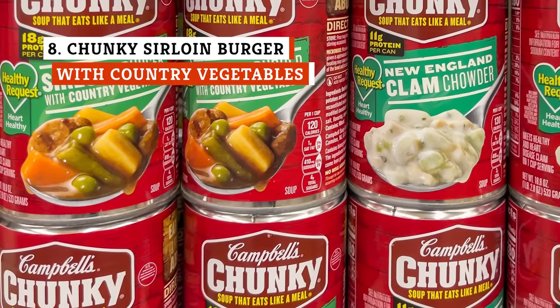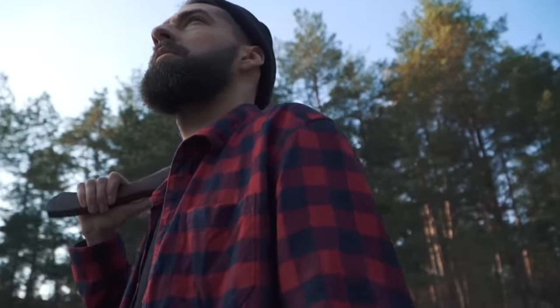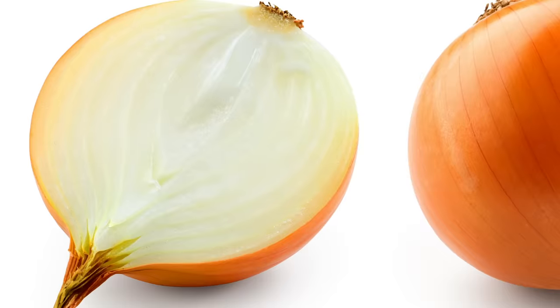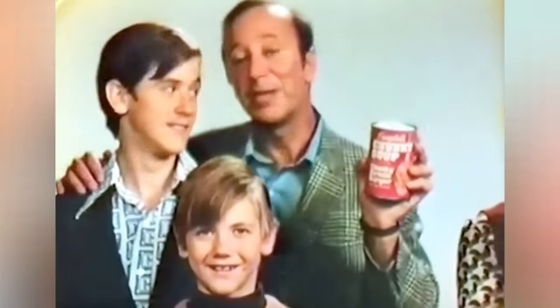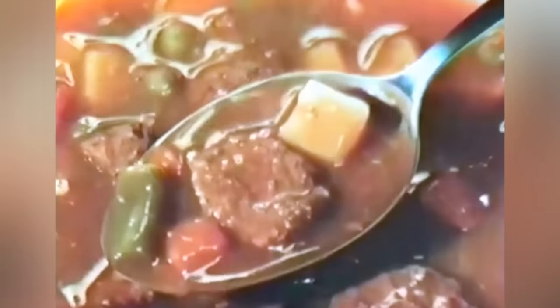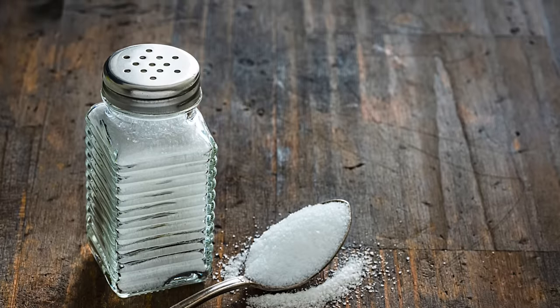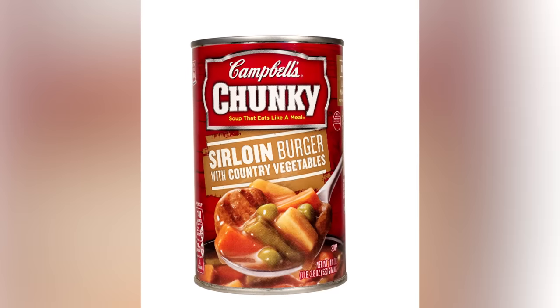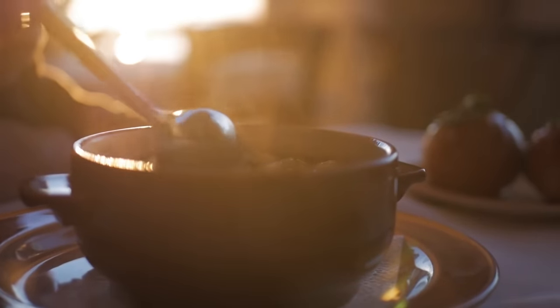Campbell's Chunky Sirloin Burger with Country Vegetables Soup is an absolute mouthful of a name, alluding to the kind of soup that could make even a lumberjack feel full. It's got a great symphony of ingredients swimming around in the broth — potatoes, onions, carrots, green beans, tomatoes, and those little round sirloin burger pieces. This soup isn't playing around, but there's a problem: Campbell's is skimping on the burger, so if you're craving a meaty explosion with each bite, you might be left searching. Some might also find the soup a touch too salty. Still, some really good flavor intermingling with the salt makes this soup pretty appetizing, especially when you're in a rush or too tuckered out to cook after a long workday.